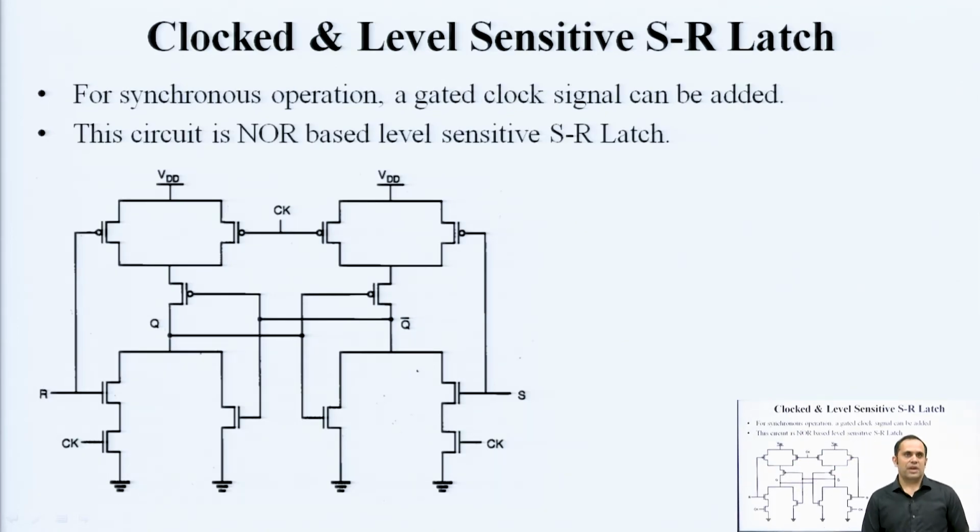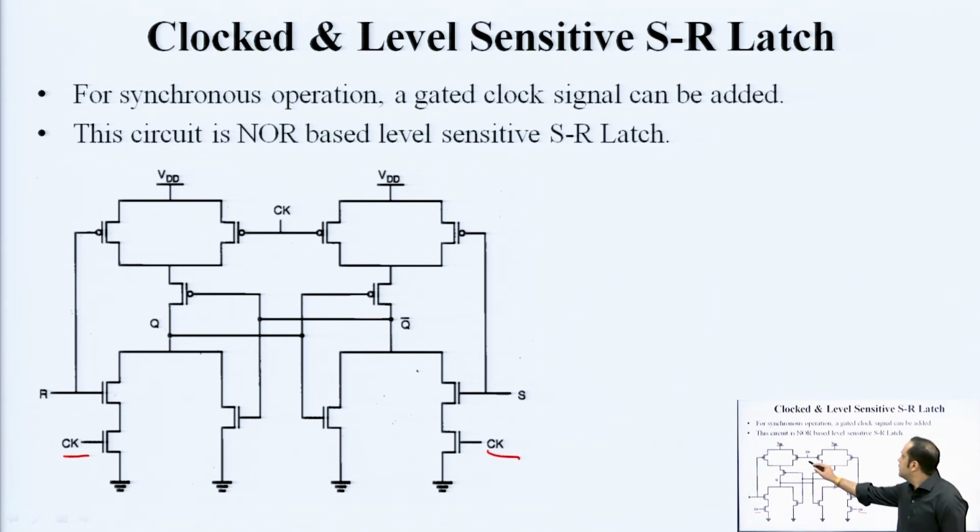Now, till now we have seen how that bistable circuit or SR latching is happening, but we have still not included the clock or some kind of a trigger. For synchronous operation, you need a clock or at least an enable switch, a switch which turns on and off. When it is on, data gets latched or written, and when the enable is off, the data remains latched. So, for that you add an extra pin. Here I have shown a clock signal. This is your same NOR based level sensitive SR latch.